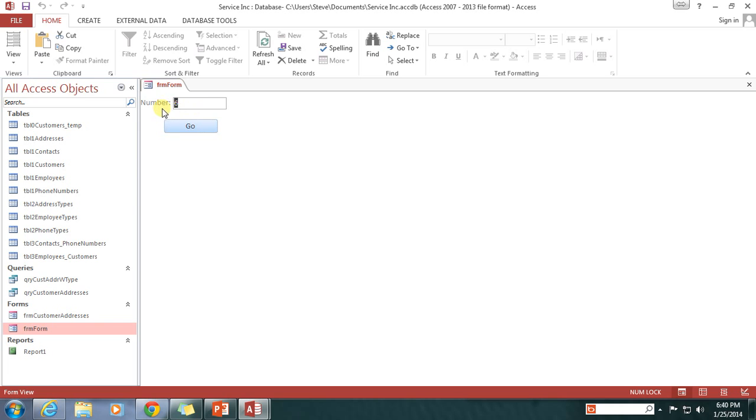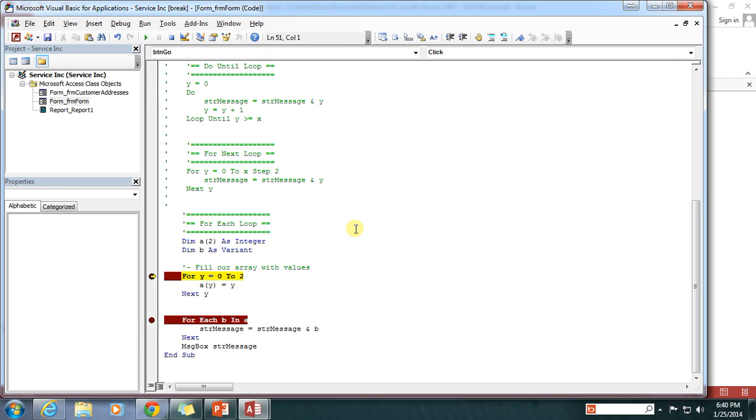We're going to go back to just using 3 here. All right, for y, which is 0 to 2, we're going to fill our array. The first time it was 0 and 0, so we're filling array subscript 0 with the value of 0. Then we're going to do it again. This time y is equal to 1. And now it's y equal to 2. And then we're done filling in our array. All right?